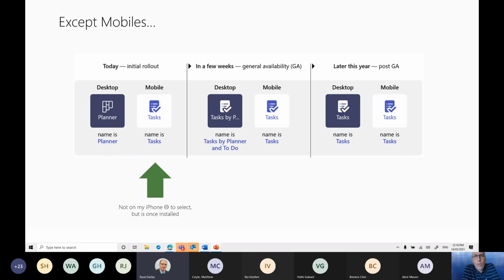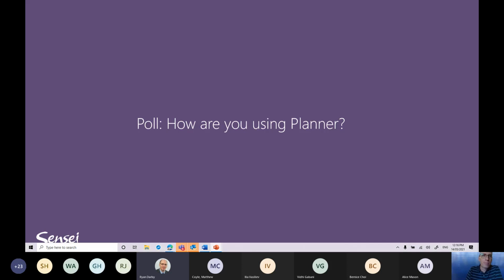Now, I said that To Do plus Planner equals Tasks, which it is, if you are on the desktop Teams app. If you are on a mobile or on the web app, not quite there yet. So there you'll find the To Do part isn't coming in yet. This is rolling forward slowly. Some phones may have it already, okay? So just keep checking. This stuff is changing all the time. Even as I was preparing this demo a few days ago, things have changed in the last few days. So this is moving ahead quite nicely.